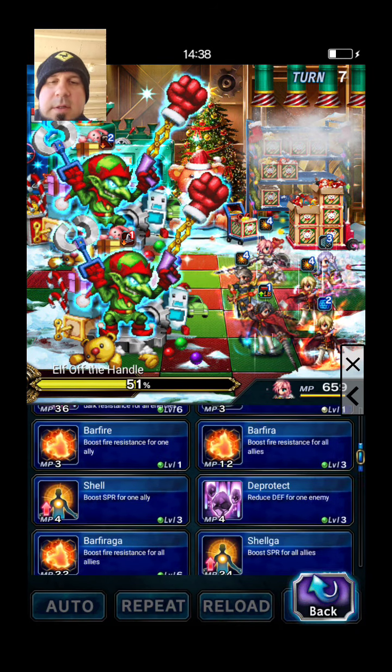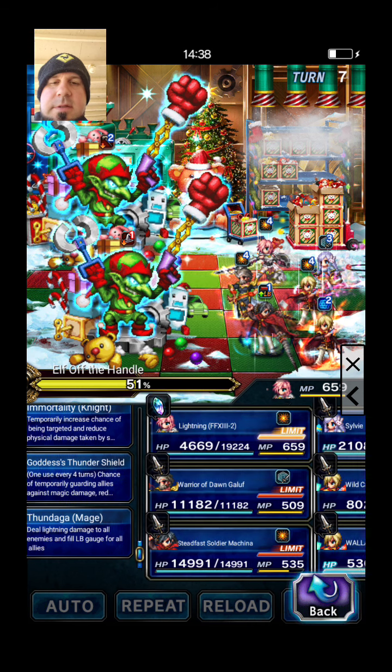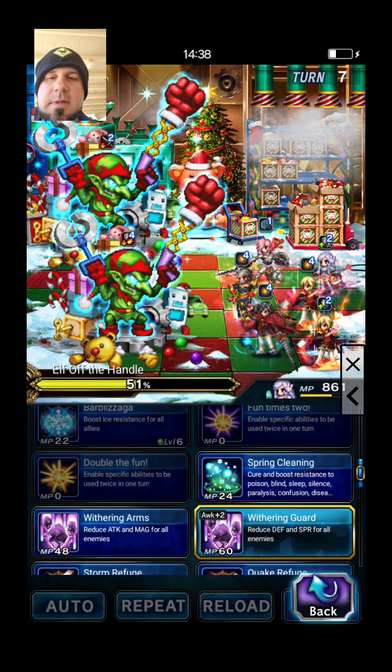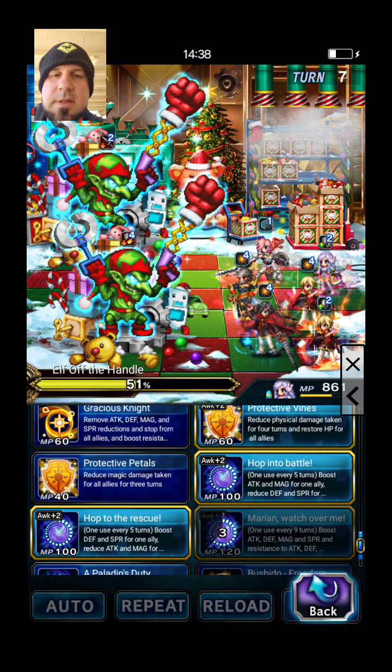Nope. And we're going to put one of her, let's just do that. We're going to put our magic mitigation up so that she can survive, because she's going to take the hit for everybody. So now, yeah, turn 7 is the dangerous turn.